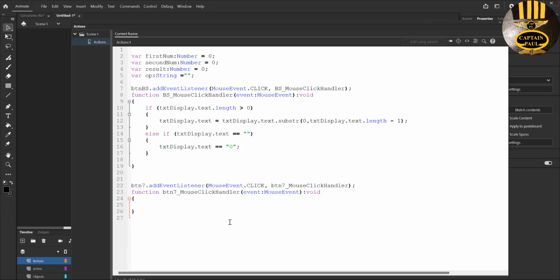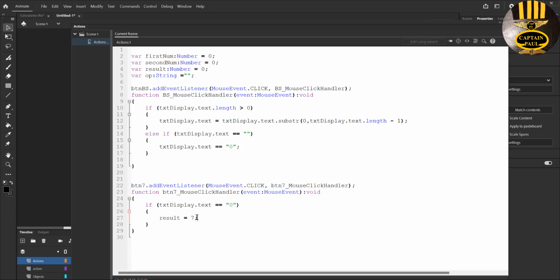Okay, as for button 7, let's use an if statement again. If, grab hold of all of this and dump it here. If the value in there is 0, then we enter a statement block here. Then the result, remember the result up here. Copy, paste that, dump it here. Result in this case is going to be equals 7.